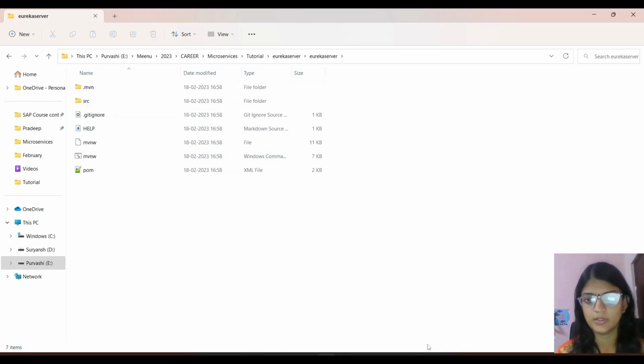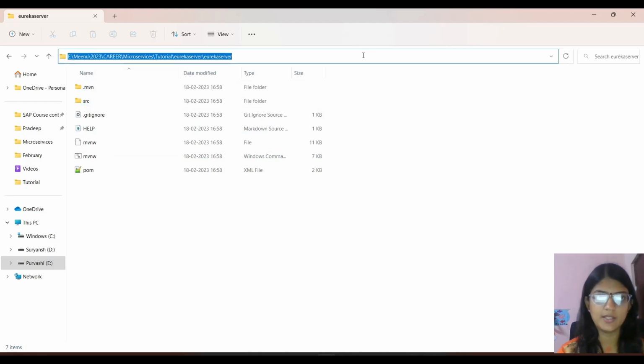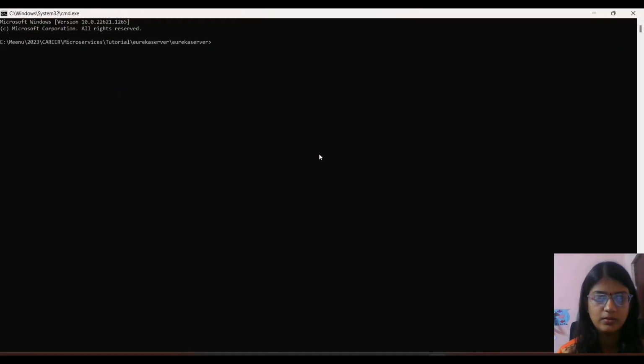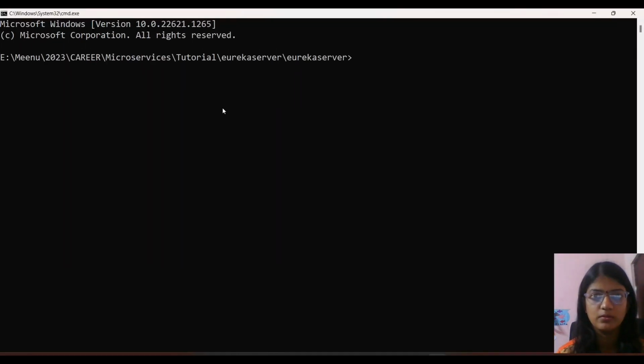Yeah, so we will have to build this one as well. So let's open a command prompt from another one here. mvnw clean install.